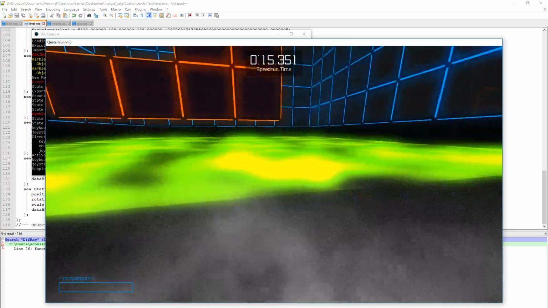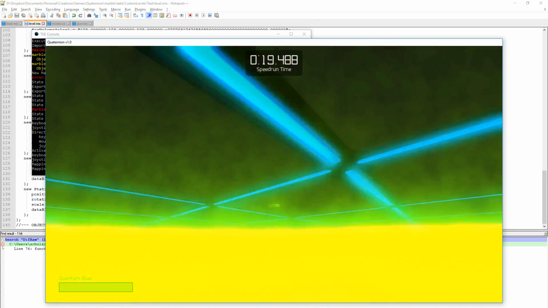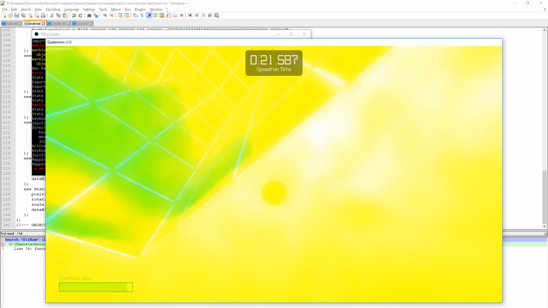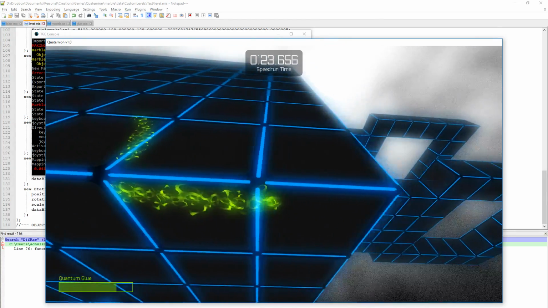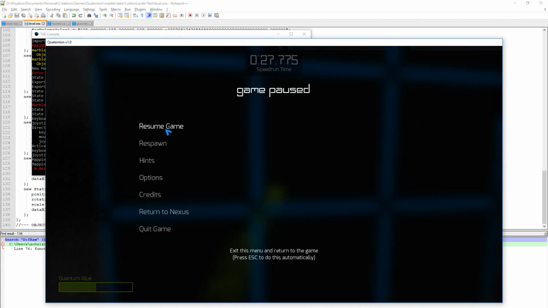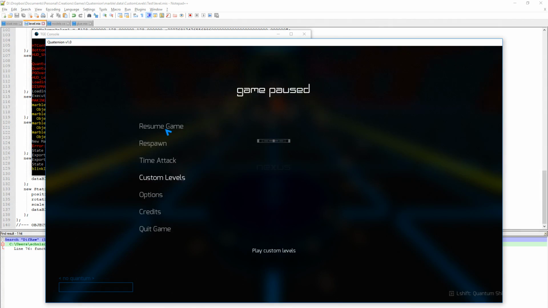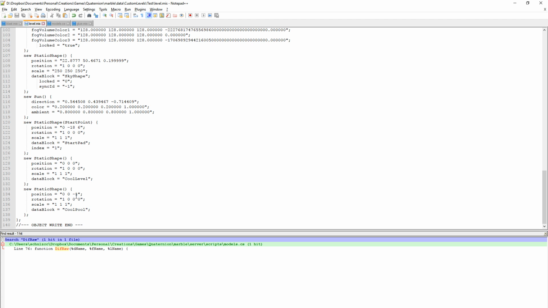Ah, I put it way too low. But if you look, it actually does work. We're rolling on the inside. Right, so I'm really quickly going to fix that.